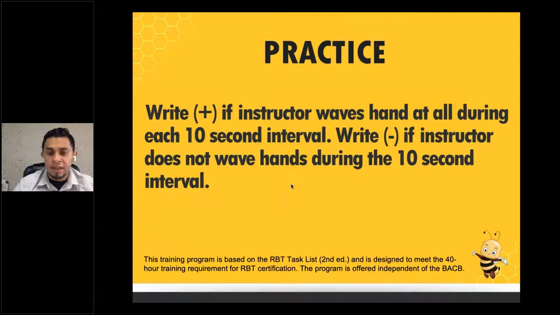All you're going to be doing is setting a stopwatch. For each 10 seconds that transpire, you're going to record whether within those 10 seconds I did this. It says wave hand, so did I do this? If I did this during those 10 seconds, you put a plus. You're going to need a piece of paper to record this and a stopwatch. You can use your phone the way I'm using it. And you're just going to record whether it happens within those particular 10 seconds.